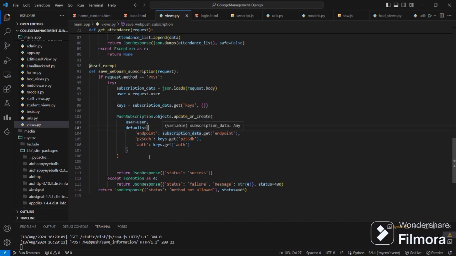What it actually does is, if someone clicks notify me again for the same user, it would otherwise create a duplicate entry, and when fetching the subscription info for that user, there would be two or more entries, making the flow get stuck and flagging errors. So if you click the notify me button again, it simply updates the existing details for the same user. That's why I put them in the defaults. Okay, so that's how it will be.